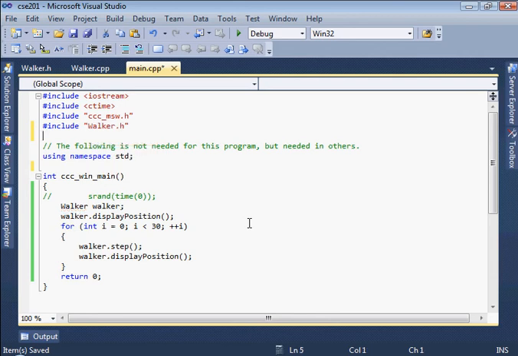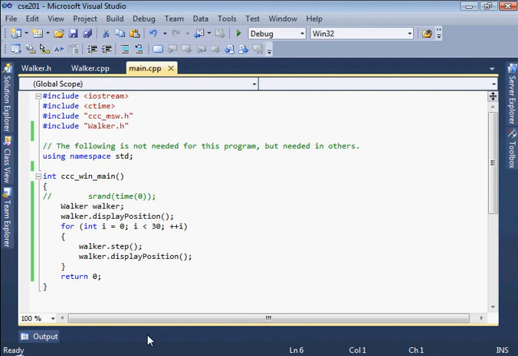So we include walker.h. Now the build error has disappeared because the compiler is saying, oh, okay, you want me to take the declarations that are in walker.h and use those to resolve the symbols that you're using in this file. So it accepts that and it uses it.